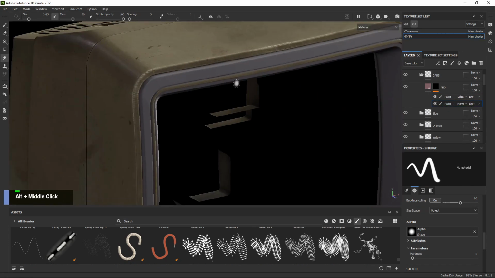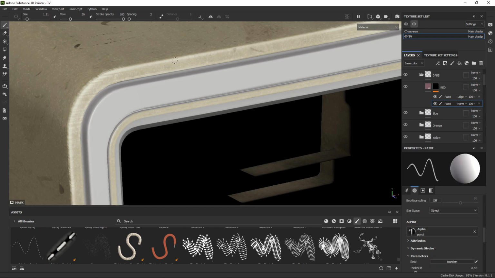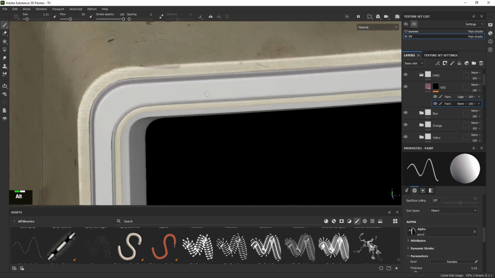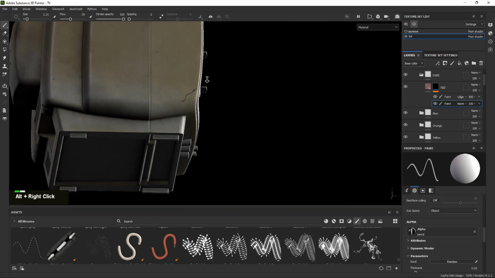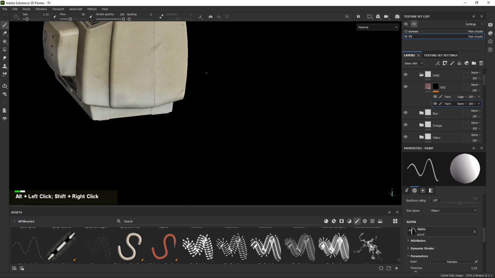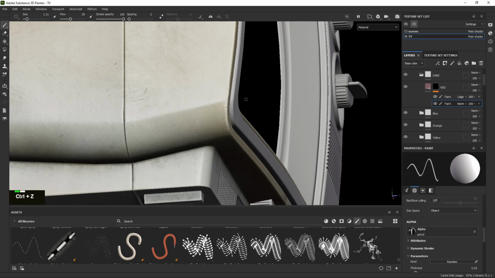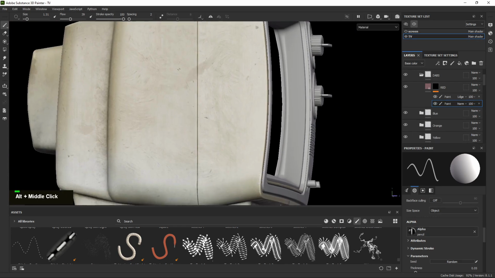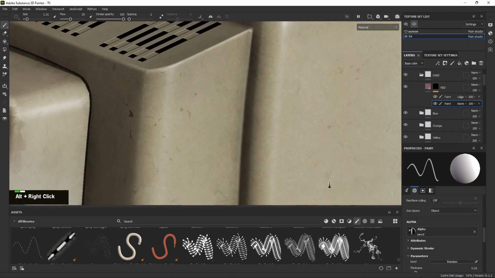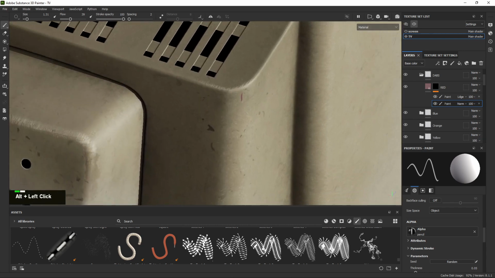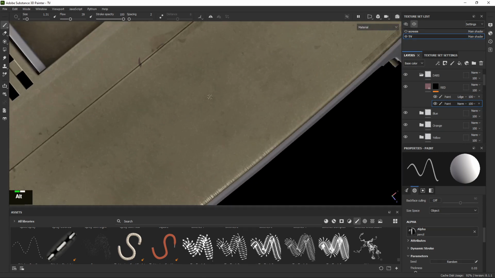Maybe if we go back to the main paint up here, maybe there is one. Let's go back to our paint. There's one that goes across like this. Maybe something like this. Maybe that's too much. We'll do that on a new paint. There you go. Yeah, and maybe one here.